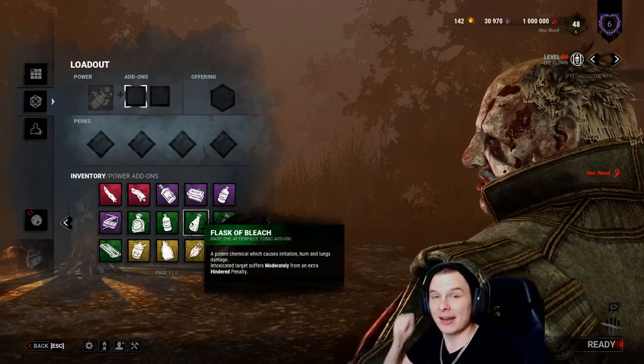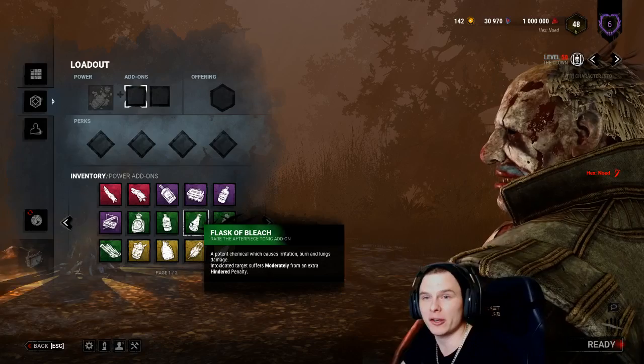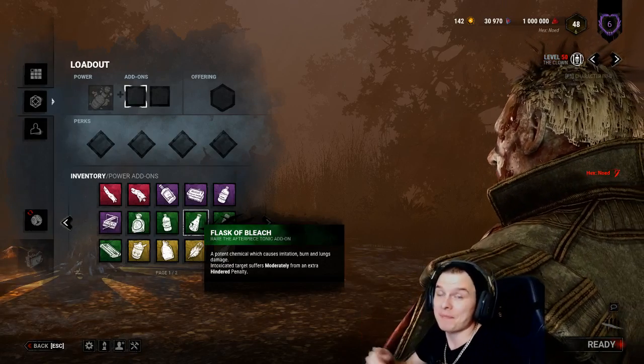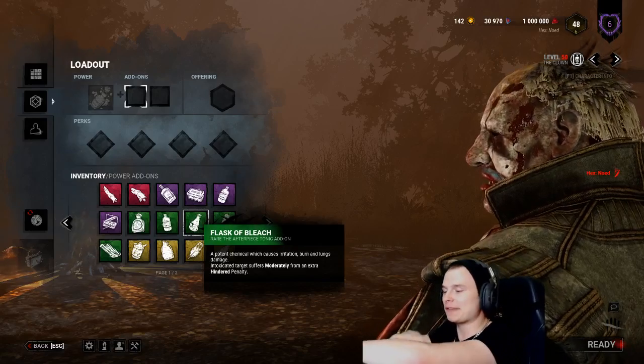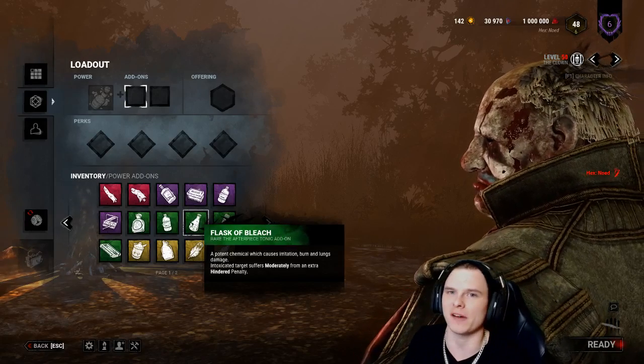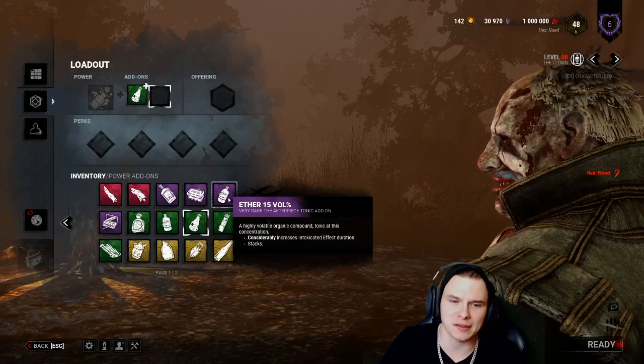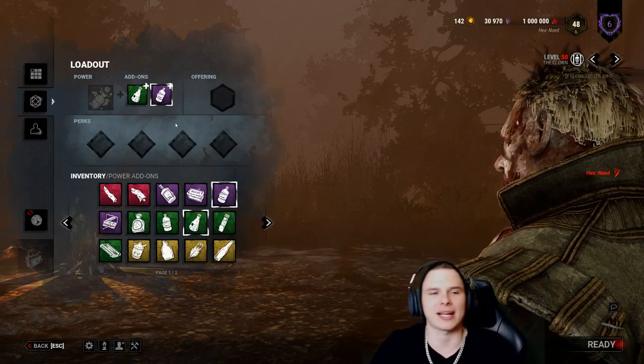Yes. If the clown hits you with this bottle and then M1s you, instead of 150% movement speed for 3 seconds, you get 130. And if he has saved the best for last, he wipes that blood and he's right up your ass before you know it. So just be very careful. This here, alongside this, is the best possible add-on a clown can have.